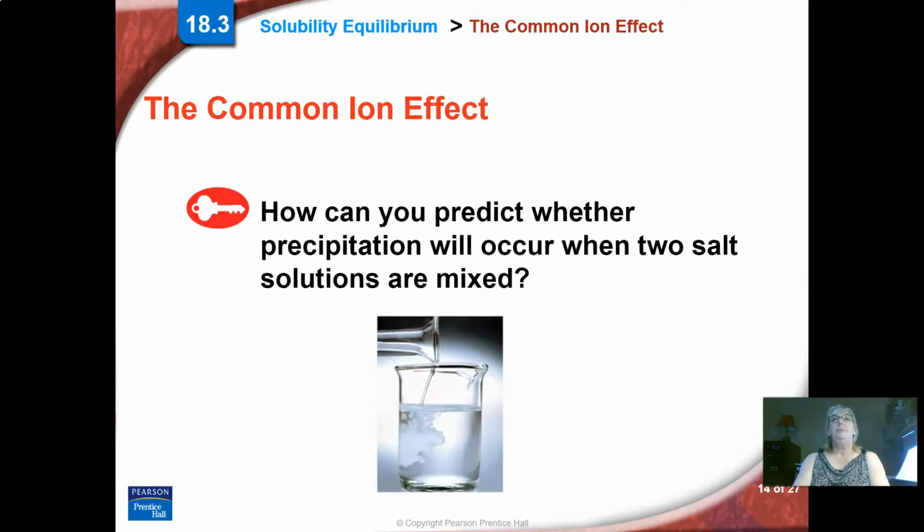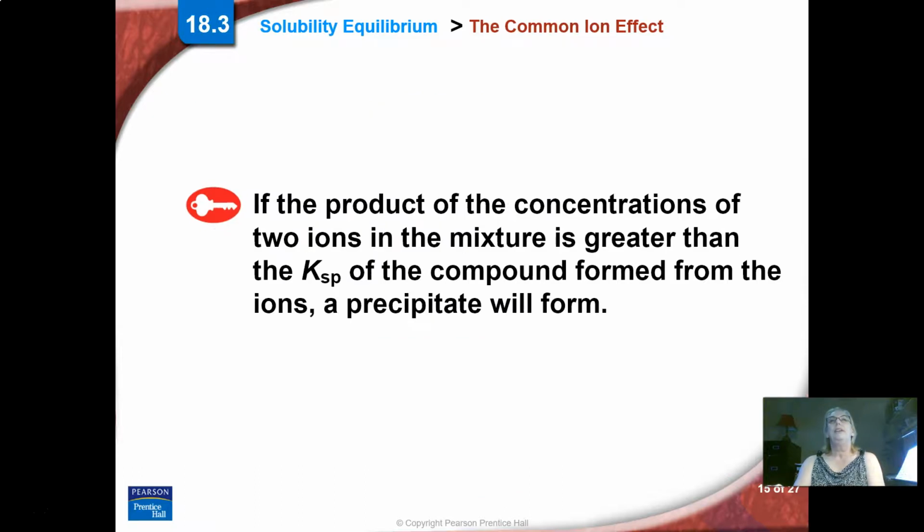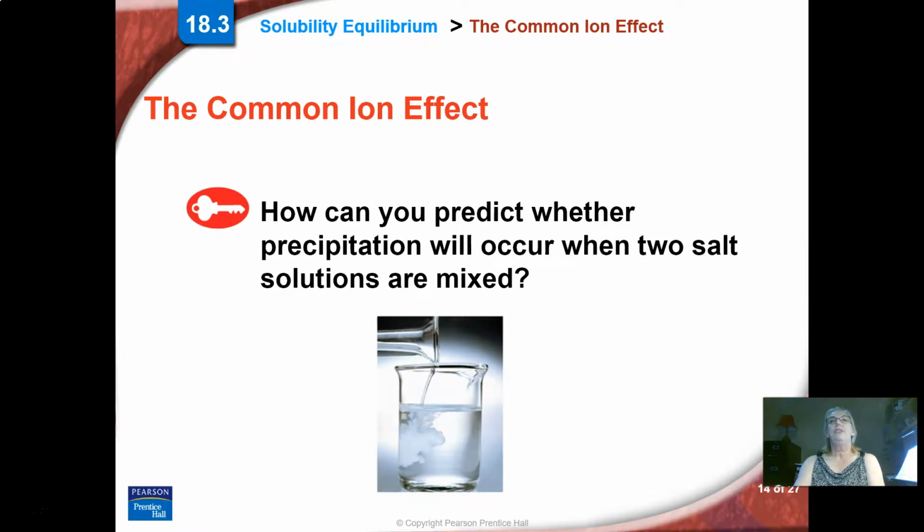Sometimes if you have two salts mixed together, you want to know if things will precipitate. So this is like a common lab that we could do. If the product of the concentration of the two ions is greater than the KSP, you're going to have a precipitate form. So sometimes you'll have labs where you're given two solutions, you put them in together, and you want to know if you're going to make a solid. This is actually a precipitate right here. It's going to settle to the bottom later, but this is what we're looking for, precipitate.